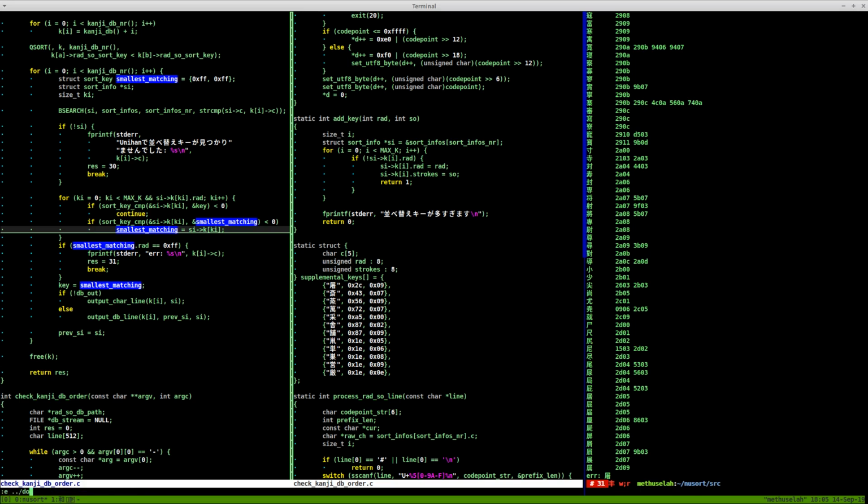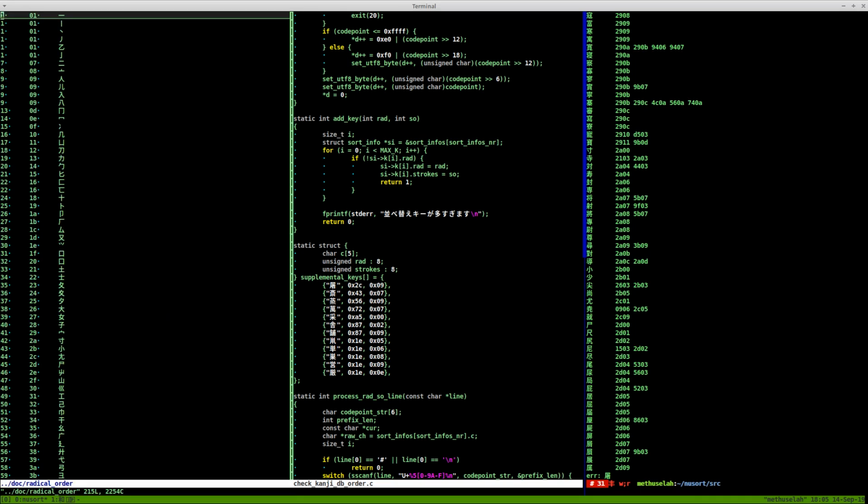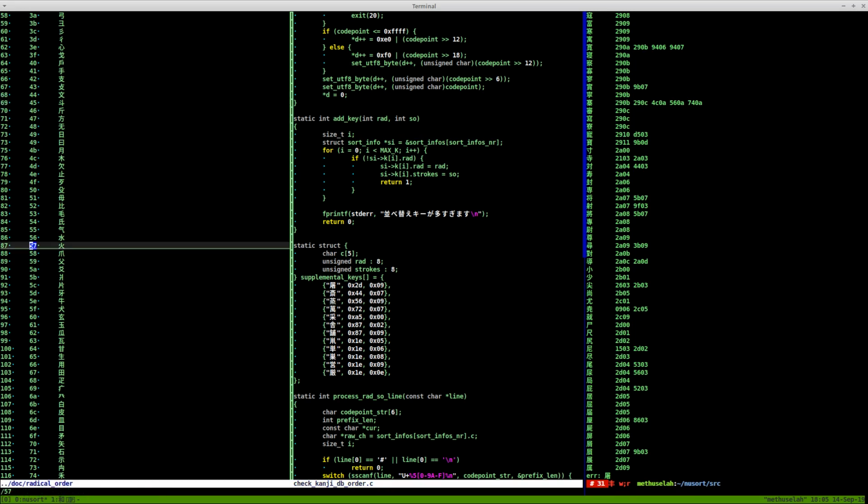So we're going to go back into the doc and radical order, and we want to go to 2C or 9. 2C in hexadecimal. Okay, so this is now 2D actually. That's why. And 4.3 is going to be probably wrong as well. So the radical is now 44. The radical here is now 57. This is 55.8. Wait, is that right? Yep. No. So this radical is fire, which is 57.